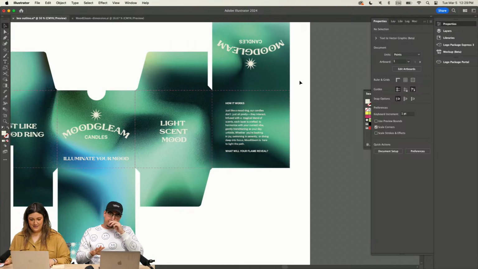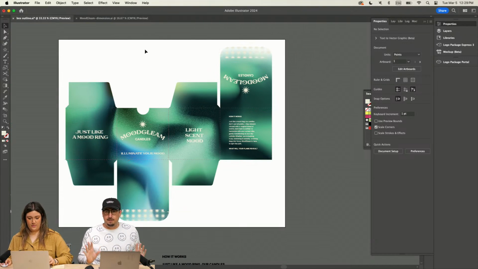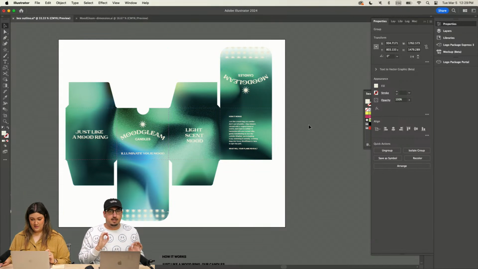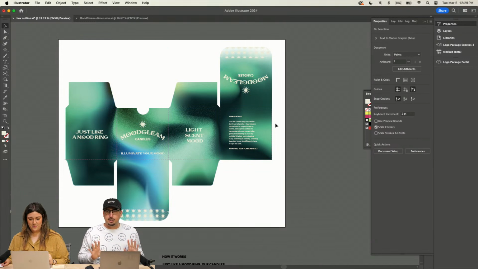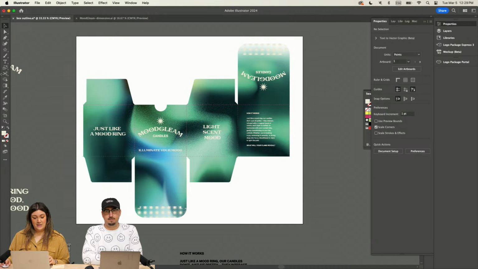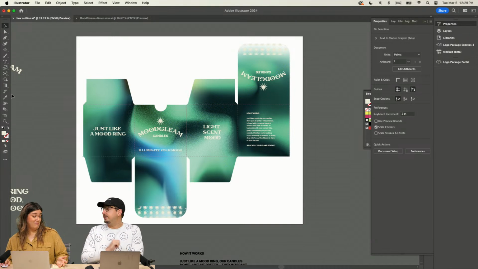All right, so we got our text on there. We have the design very quickly coming together, with some design elements, some shapes, a little bit of type. It's looking good. Where are we heading next? So next, you would just check if it's the right size for your candle and all that. So how about we use the dimension tool? Yes, this is a great use case.